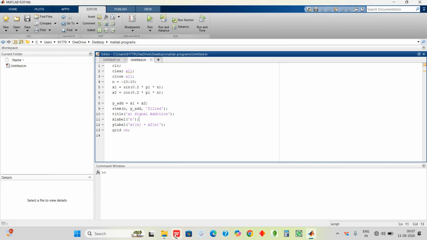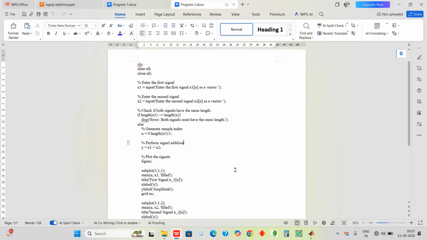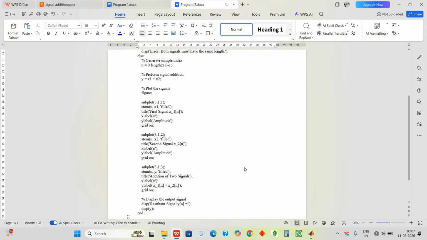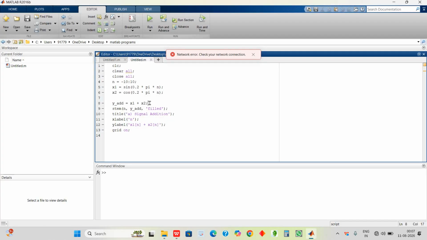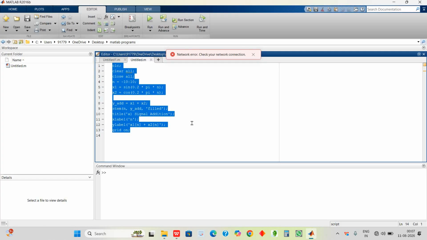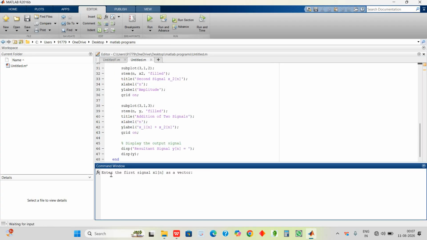Now we'll go for the second program, where we'll enter the values for the signal. I will paste here only. Now run. See, here you are getting in the command window, enter the first signal. Put a square bracket, 1 space 2 space 3 space 4.